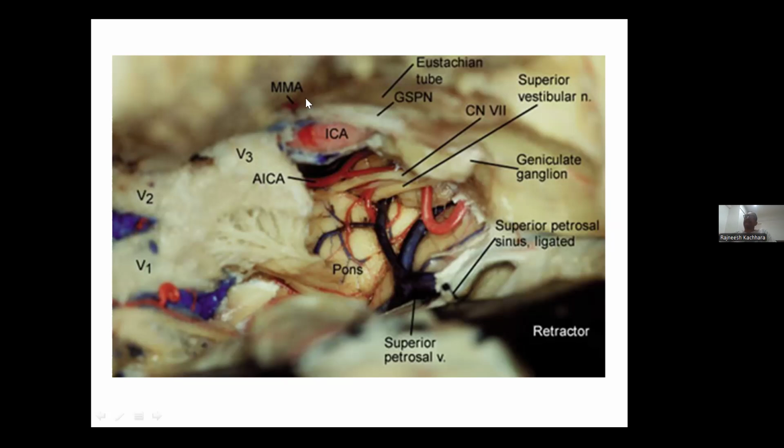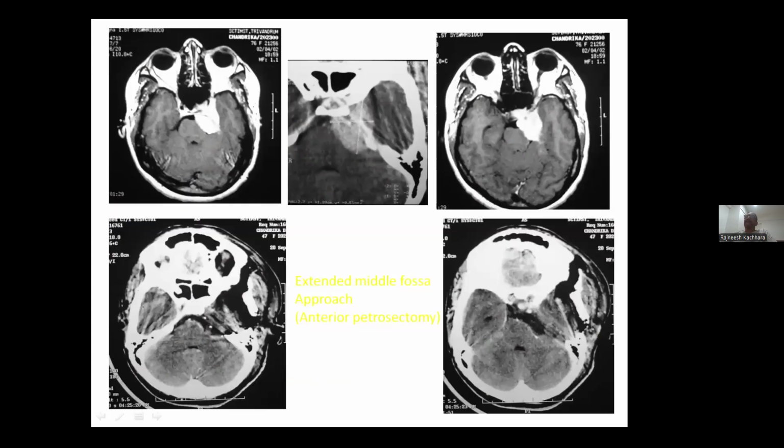ICA is here, middle meningeal artery, greater superficial petrosal nerve, and this is the superior petrosal sinus vein. So these are the important structures which you see in the view once you have that complete exposure in this area. These are some of the examples which I will show you, which I have used.